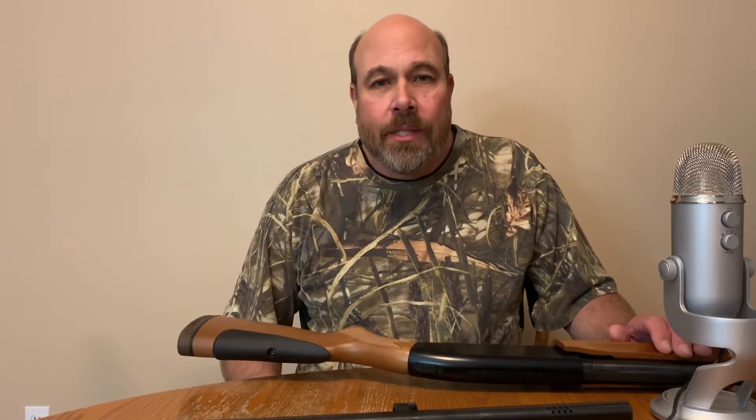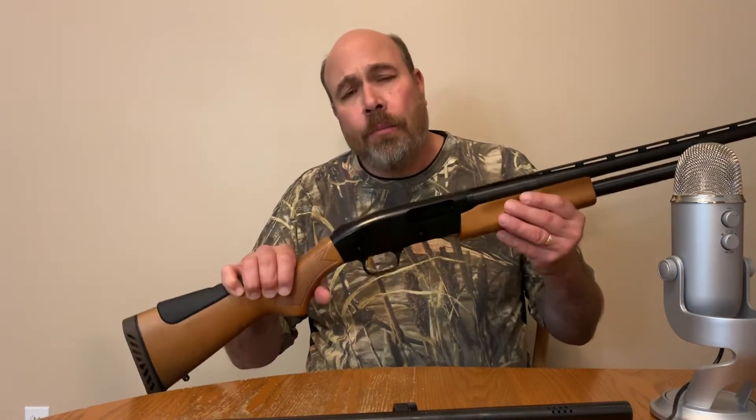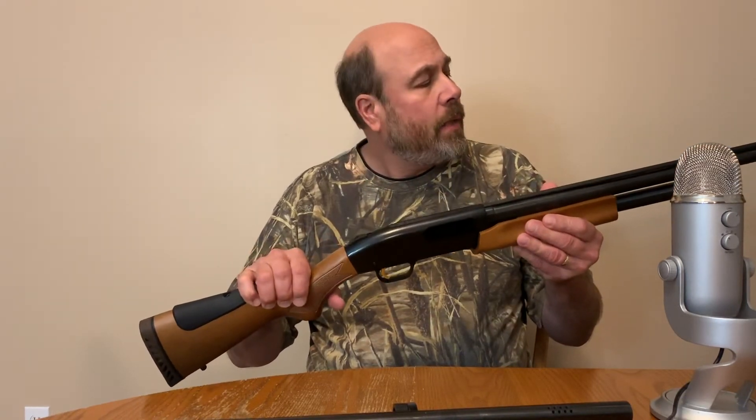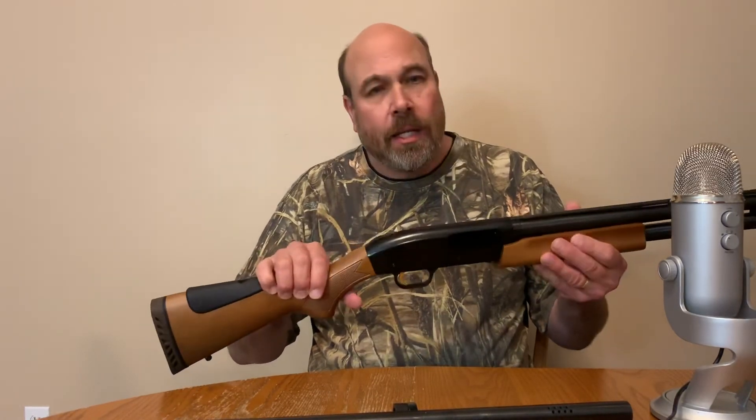I hope everybody's getting hyped up for deer season — I know I am. One more thing: this gun is a little bit heavier than the 870, so the extra few pounds might help with the kick and it might not kick as much. It's just a tad heavier. I hope you all enjoyed that as much as I enjoyed showing you, and I thank everybody for watching and subscribing. Get out there, be safe, do some hunting — and just remember, be someone important: be yourself. Until next time, God bless, see ya.